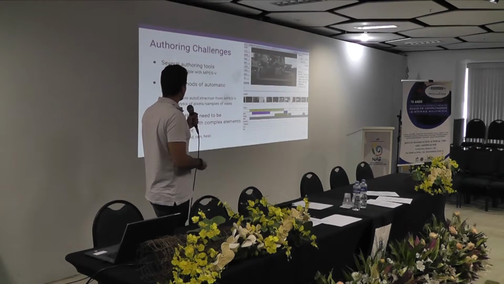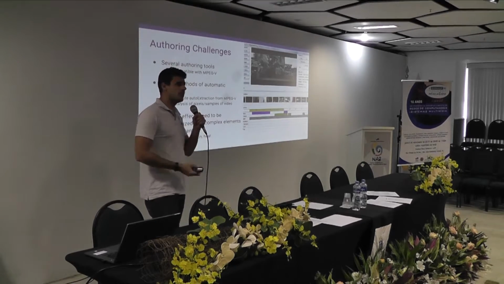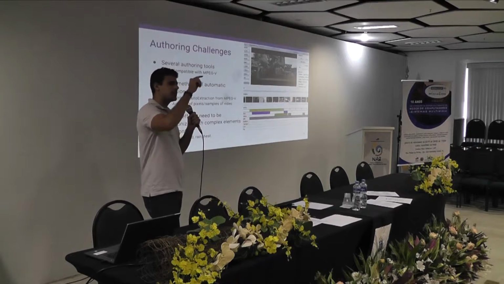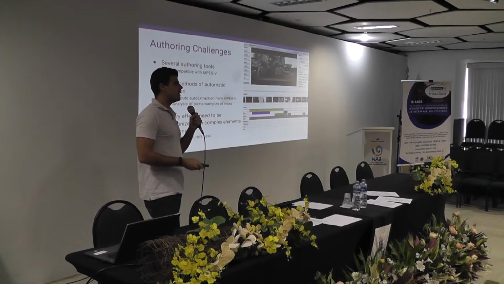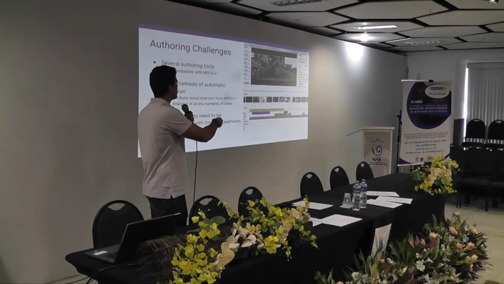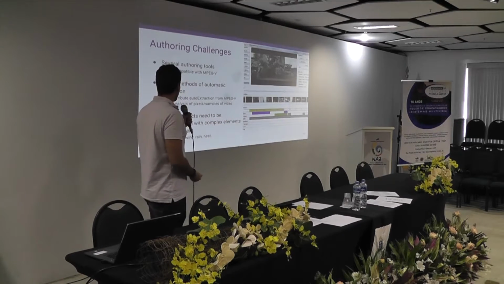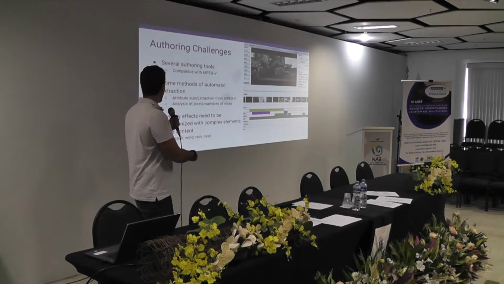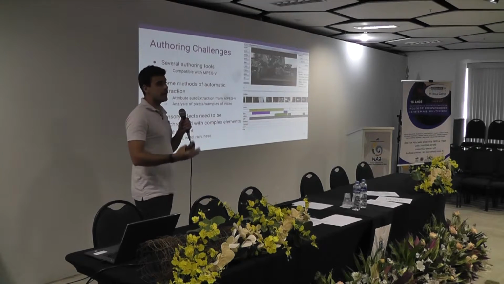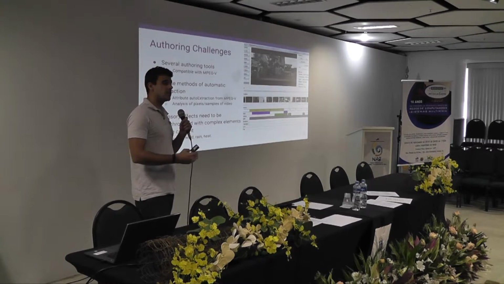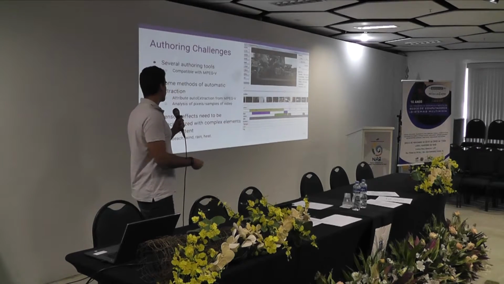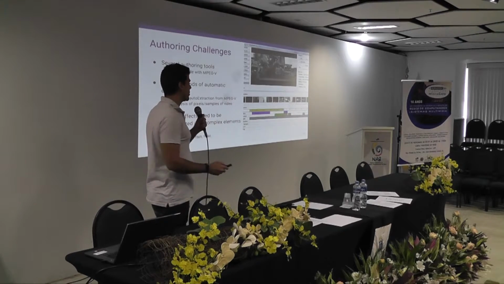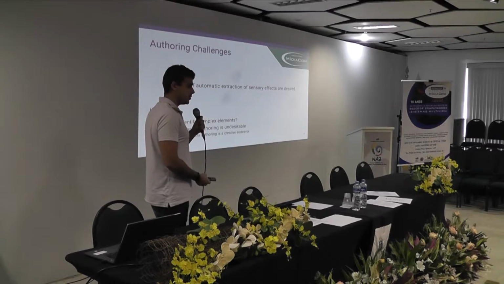So this can be made by an analysis of pixels or samples of the video. An example is to execute light effects on the border of the television given the border pixels in the video. But sensory effects need to be synchronized with more complex elements, such as a beach, wind, rain, heat, explosions, and so on. This will not be annotated based only on pixel data. That is, not only looking at the pixels. We need more intelligent systems to do that.